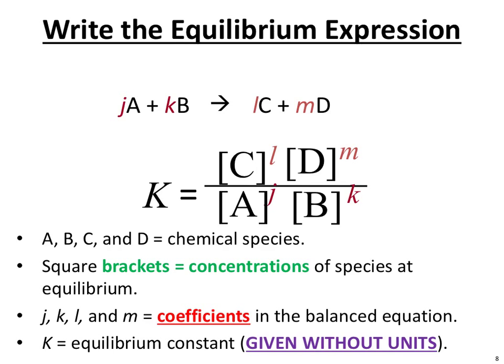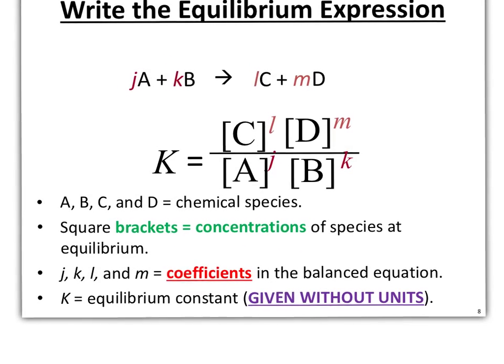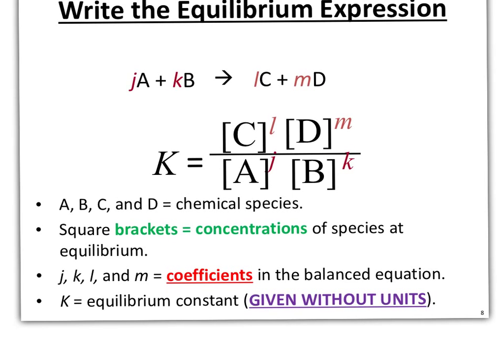Okay? I don't think we need to practice any with this in terms of being able to write the equilibrium expression. Now, we know we have a lot of K expressions, right? There's a lot of them. KC, KP, KSP, KA, KB, KW. And they're all a little different. But bottom line is, how do they all begin?